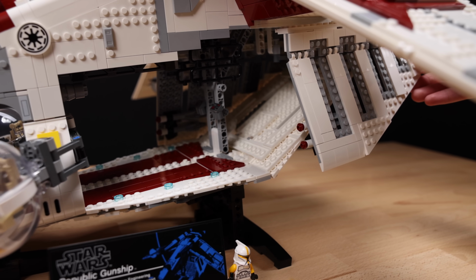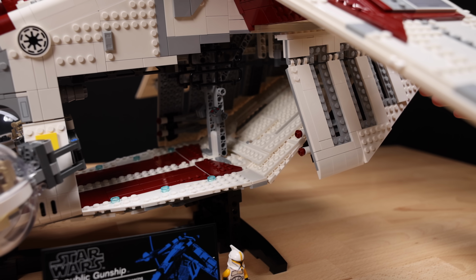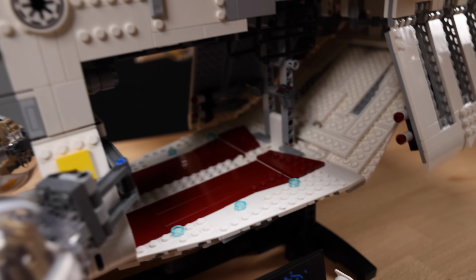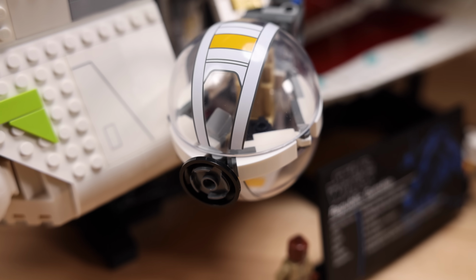Now, moving on to the cargo area. As you can see, the back doors do open and close very easily. They are pretty sturdy. They're a little bit on the wobbly side, but nothing to be of concern. I've had this gunship for over a month now, and I haven't had any issues with the doors on the back side.